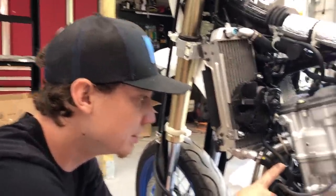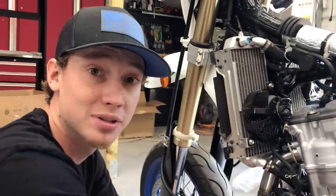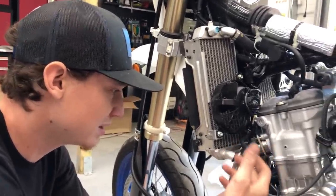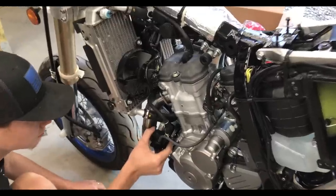So we're gonna go ahead and find some plugs that we can plug this off with, and this wire actually just goes straight to the fuel tank. So I think it runs better, honestly, because that bike runs super good without this. I don't know what it is. Probably some of you guys know what that is, probably some kind of vacuum system, but no big deal. Let's go ahead and delete this thing.